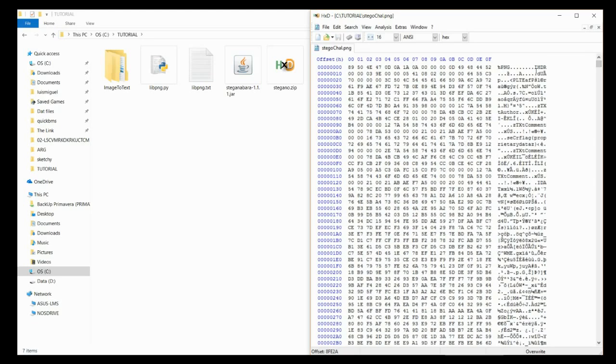Now let's go back to the mandatory chunks. So IHDR, we have the width, the height, the bit depth, and the color. Then these three bytes are always 000, so it doesn't matter.